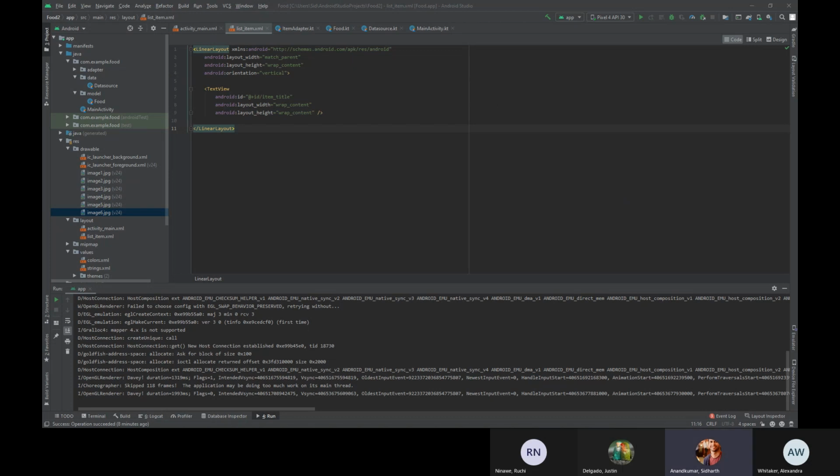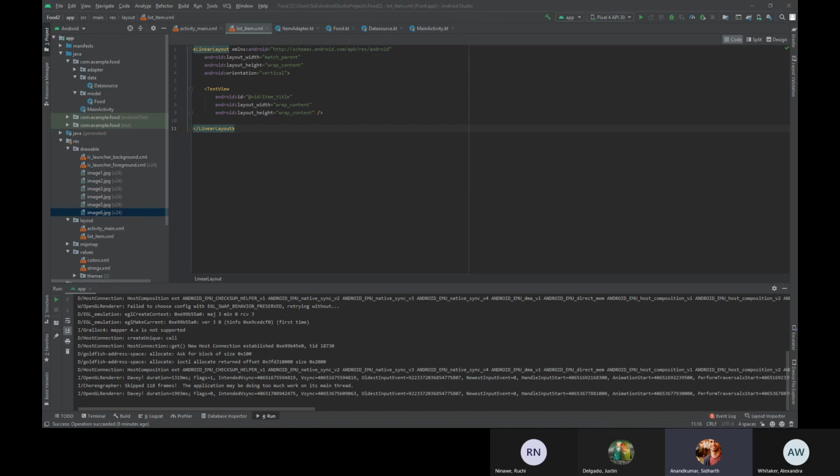So added that there. So like I said, this is just adding a text view and it's adding a linear layout. And we're going to be calling on the list item in the activity main so that we can actually display it there. So that's when we're going to be using it.